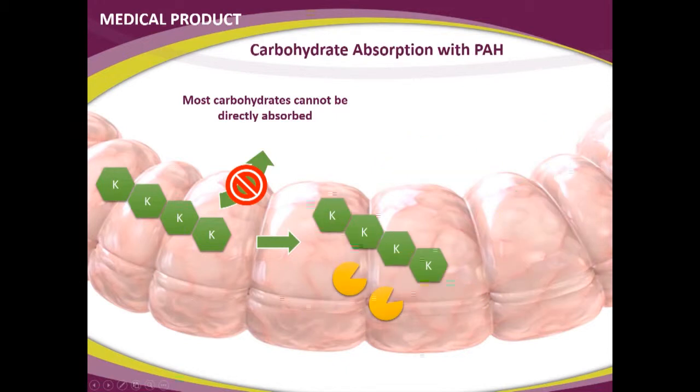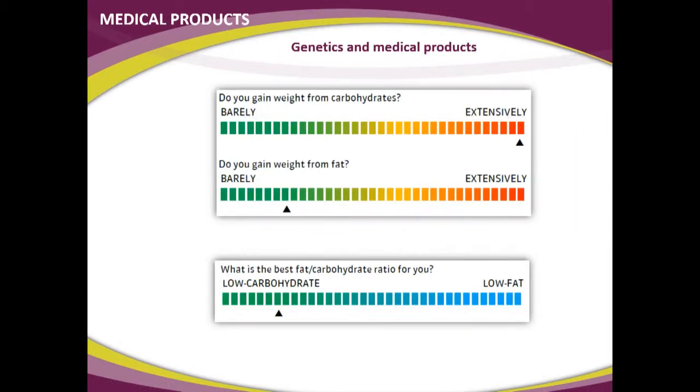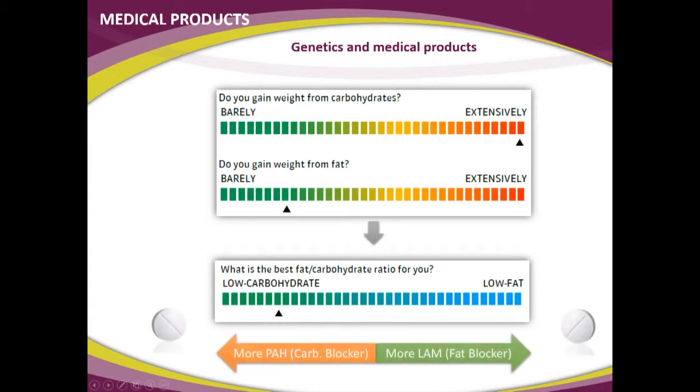The polysaccharide absorption inhibitor — shown as small triangles — blocks the enzymes so they can't work. You eat carbohydrates, add this inhibitor, and the carbohydrates are not cut into pieces and are not absorbed. This is where genetic information matters: are you sensitive to carbohydrates? Then you need a lot of carbohydrate absorption inhibitor. Do you gain weight from fat? Hardly — then a fat binding system won't be very effective. So depending on whether you're more sensitive to carbohydrates or fat, more of one component or the other is added based on your genetics.